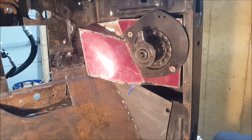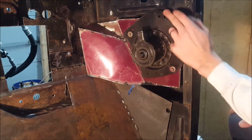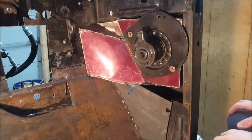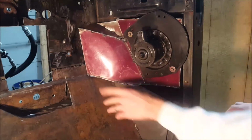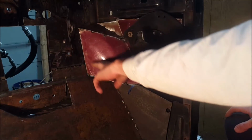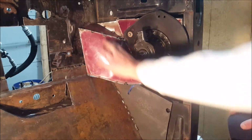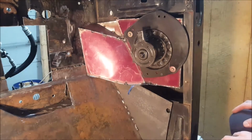So this is where it'll be in its final spot. Still have some trimming to do here on some of this excess. Clean up some of this right here, but that's pretty much what it's going to look like. That meets up there good to the hole. We'll put a little bit of a foam pad or something there so that that seals tight. Like I said, still got to clean up everything on the box itself, but that's the basic shape of what we're going for.